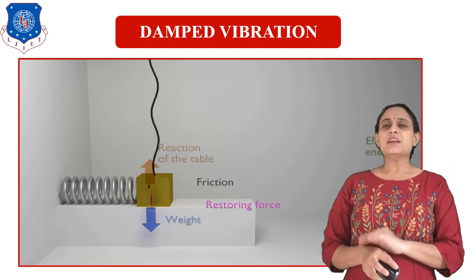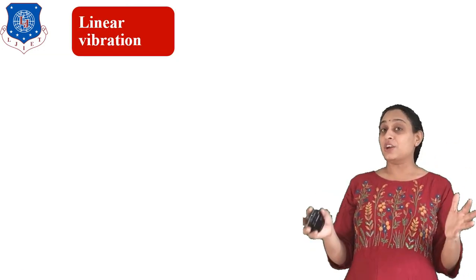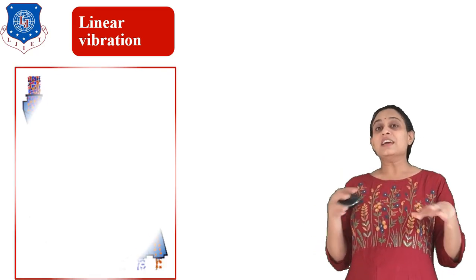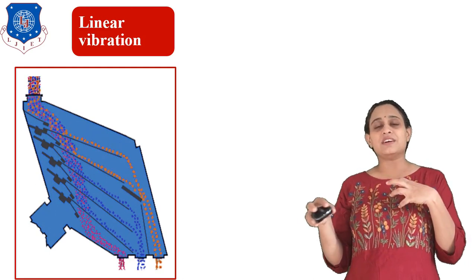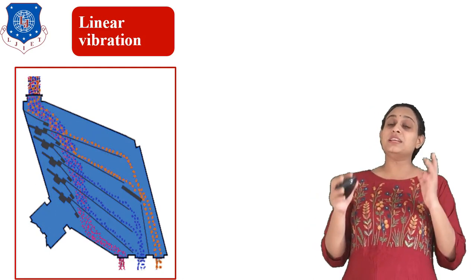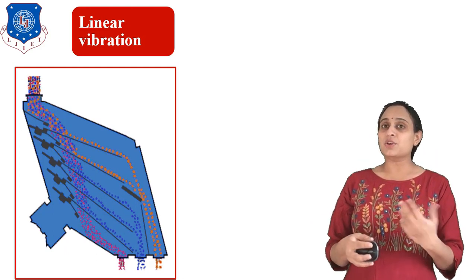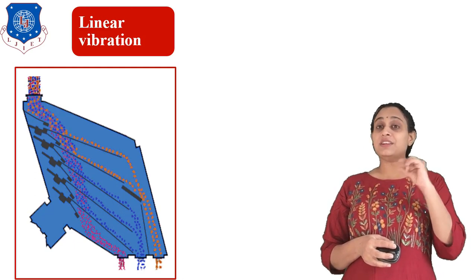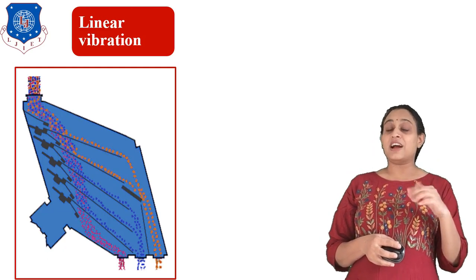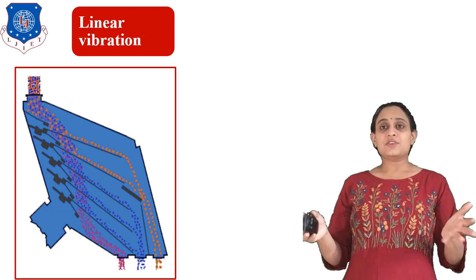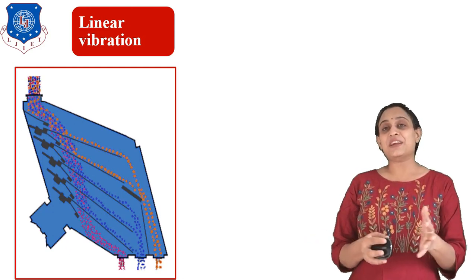Next is linear vibration. As seen in this diagram, there is a shutter that scrutinizes different kinds of metals or stones according to their weight and properties. Because each material has a different vibration and different weight, we can distinguish their effects according to weight criteria. This is known as linear vibration of the system. We assume each and every system to be linear, but many systems are originally non-linear.